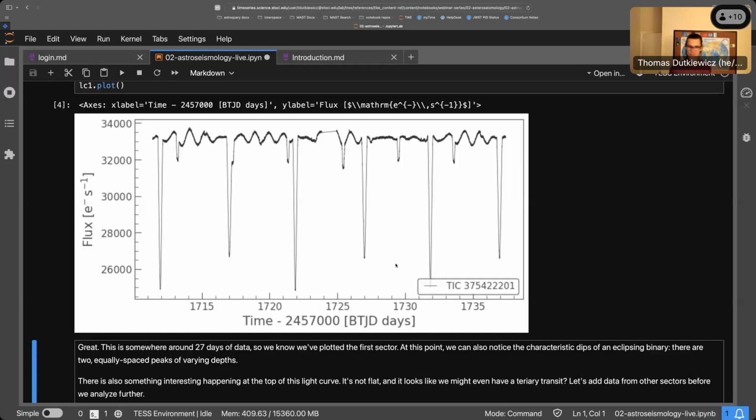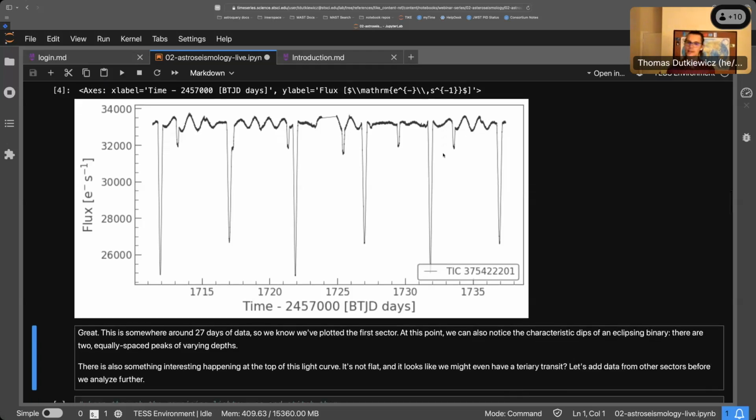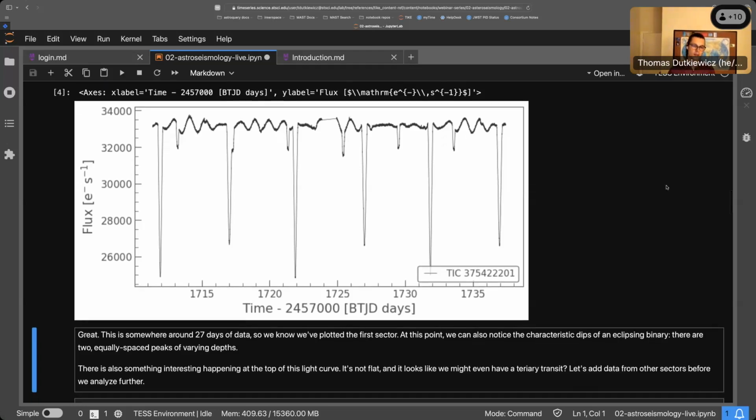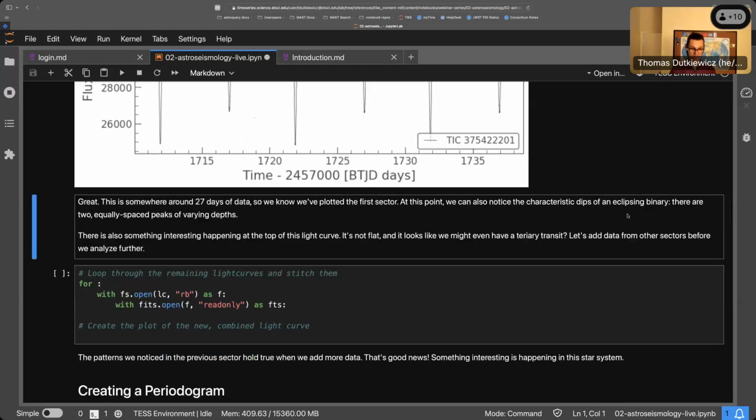I will also say there are interesting things happening up at the top here too. It looks like there are maybe additional flux drops of some kind occurring, and then there's also some sort of repeating pattern up at the top. We'll talk a little bit about that at the end of the notebook, but for now we'll focus on these larger transits. Before we do any of that, though, we need to open up the rest of the data.